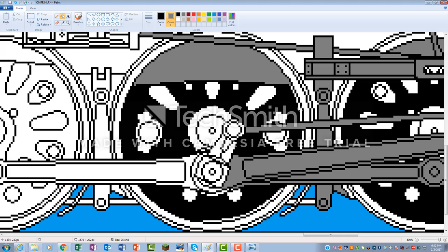So guys, working on the drivers, the drive wheels, is one of the hardest parts. Yeah, the drivers. No pun intended.